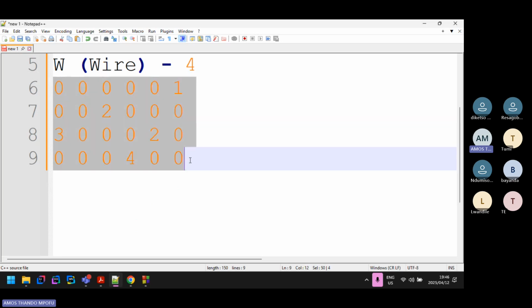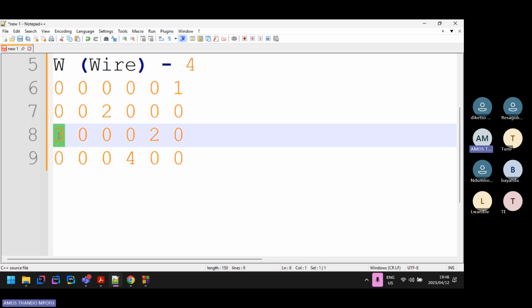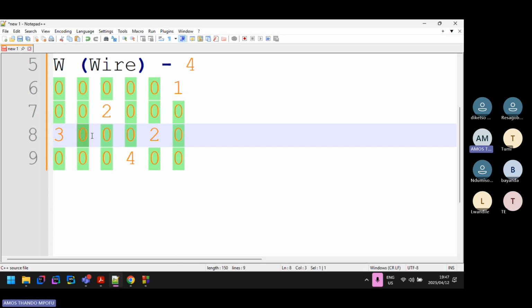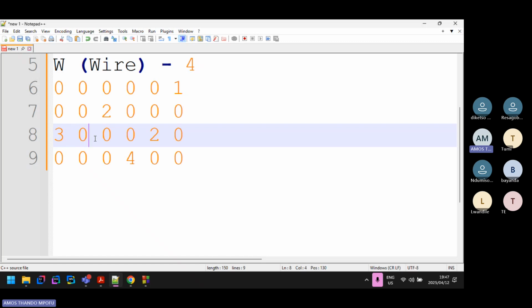So if this is my game over here, right? To move a player or the operator, let's say we're moving the operator. We want to move the operator from this column to the next column. So that means this 0 over here will become a 3, right? Then since this first three is no longer occupied, listen to the terminology, it's no longer occupied. So that's an empty space. So we change that three to a zero. So now you see it has moved. You can think of it as walking forward, one step forward, right?